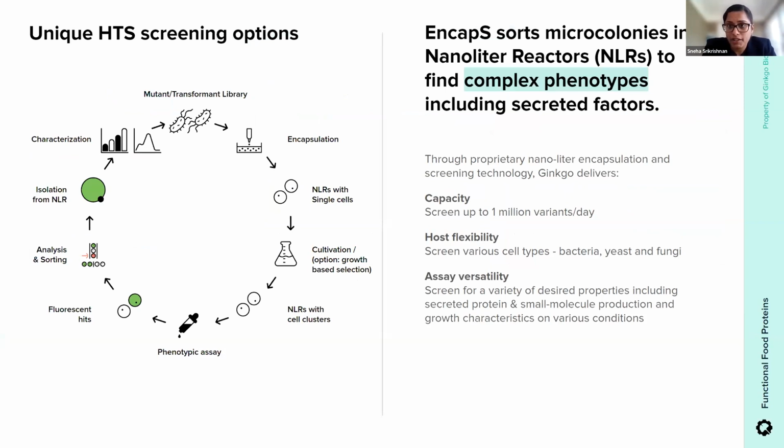One example is the NCAPS technology, which basically is microfluidics on steroids, right? So you have microcolonies, which could come from various cell types. It could be bacteria, yeast, filamentous fungi, sometimes even plant cells, mammalian cells. And we can encapsulate these in nanoliter reactors, which are essentially beads. These would directly be screened through microfluidics, and we can screen up to 1 million clones per round, which essentially offers us the ability to screen and find that right productive strain. It will directly look for your protein readout or your enzyme readout, and also be able to look for growth metrics. So your strain's productivity is directly measured through the 1 million clone scan that we can run. It's an extremely versatile tool and could be used and extremely helpful for functional protein production screens.